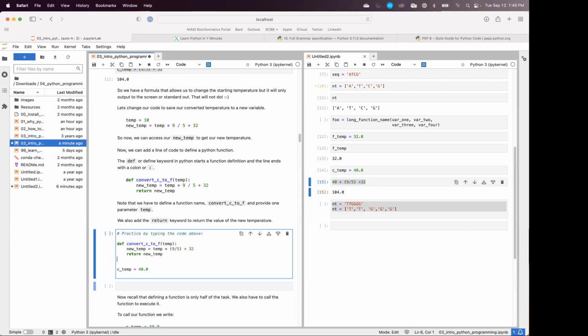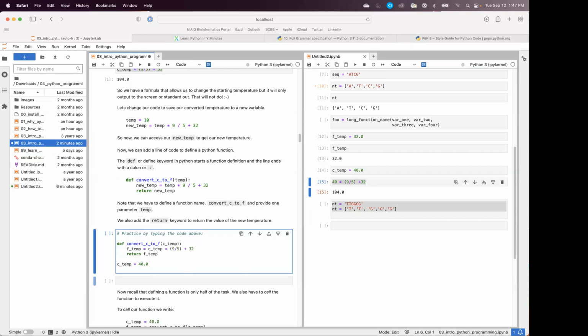Now, Katie is asking a great question, and Katie, that is a fantastic question, because it is something that I think I do all the time. I can leave C temp there, and we can do this, and I can say F temp and make this F temp. And then I can have this C temp, and then I can say that F underscore temp equals convert C temp.